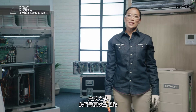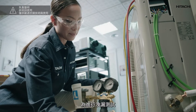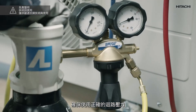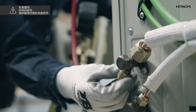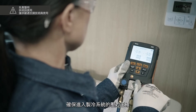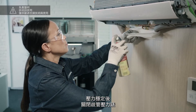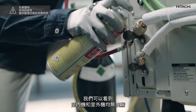When we have finished, we will check that our circuit is totally leak-tight. To do this we will perform the leak and vacuum test. To carry out the leak test, we are going to introduce nitrogen into the system. It is essential that we use a pressure regulator to reduce the pressure introduced into the circuit. We connect the pressure gauge to the nitrogen bottle and the manifold gauge, and regulate the pressure to 41.5 kilos on the pressure regulator. We open the manifold gauge and allow the nitrogen to enter the unit. When the pressure stabilizes, we close the manifold gauge and check for leaks using a soapy leak detector. We have no leaks in the indoor unit or the outdoor unit.